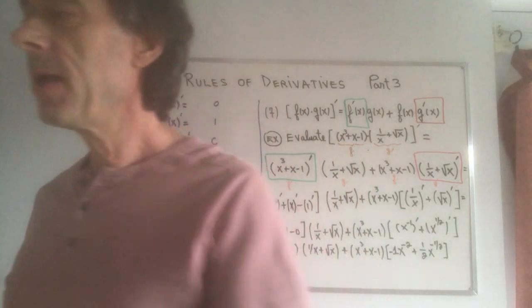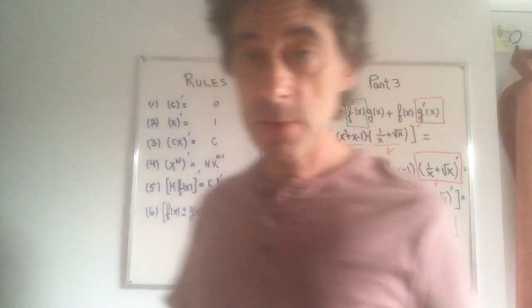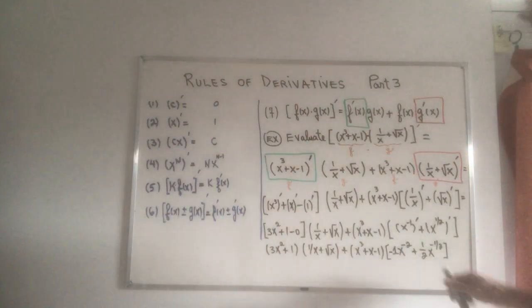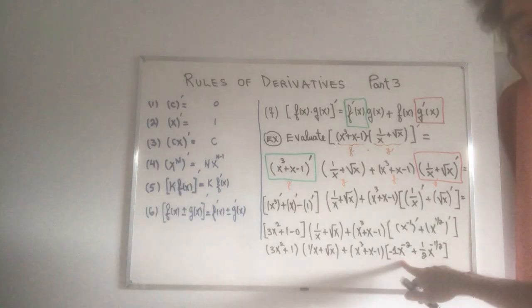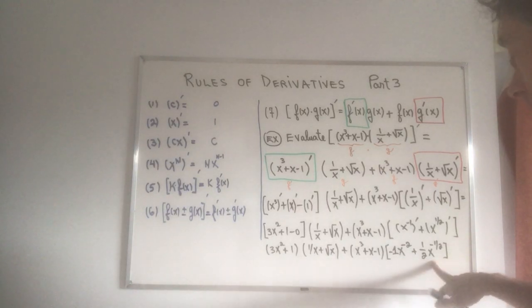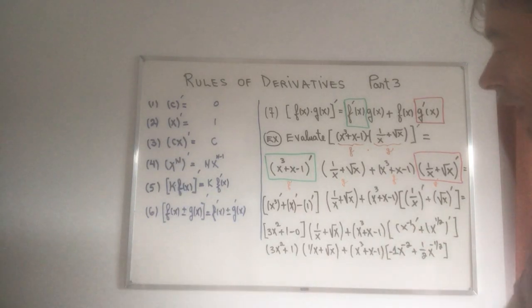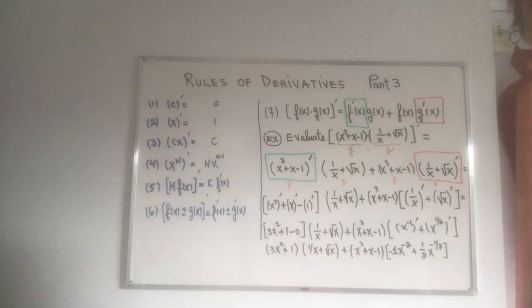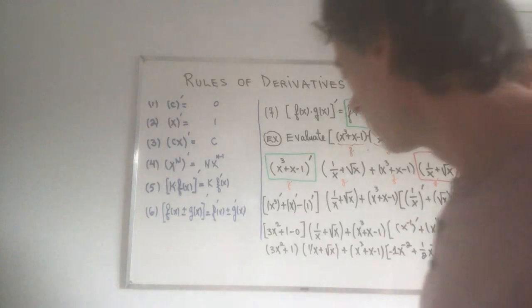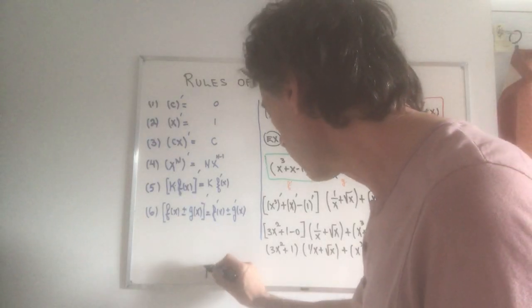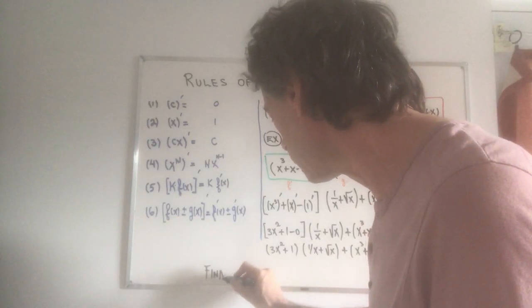If you said, because we still have some negative exponents in the picture, then you're absolutely right. See here, x to the minus 2 and x to the minus 1/2. That's actually an 8.5 out of 10, if this is your final answer. Let's make it a 10 out of 10. Final answer.